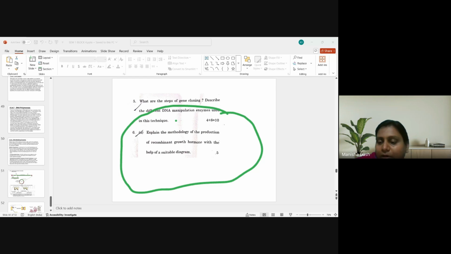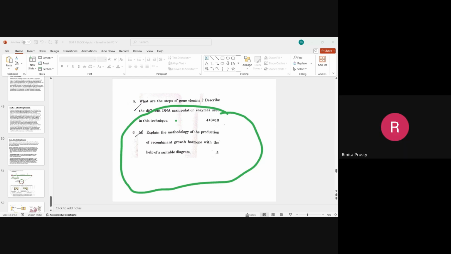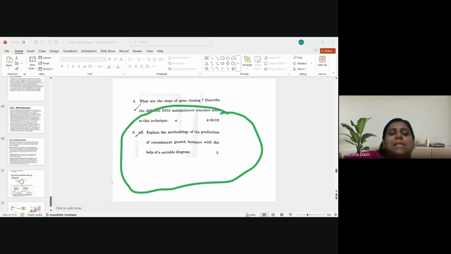So, is there any other question from anyone? Yes. Diagrams. How many pages should I write in 10 mark questions? See, the thing is, in science, you should not think about pages. You should think about how correctly you are answering the question. It's not like if you are writing many pages, you will be getting good marks. Whatever question is being asked, your answer should be precisely presented. That is what matters.